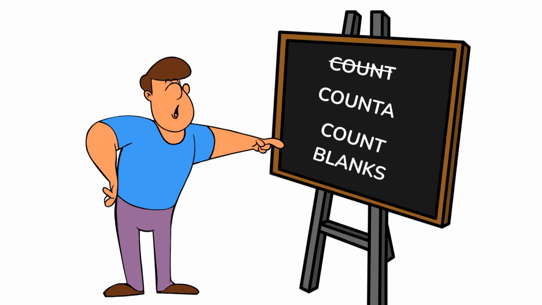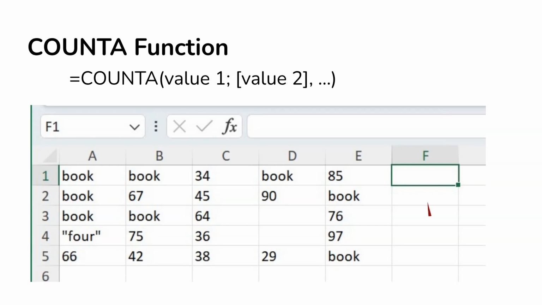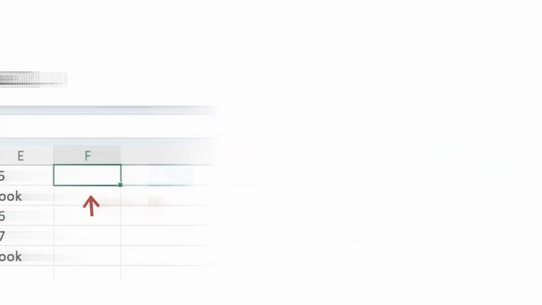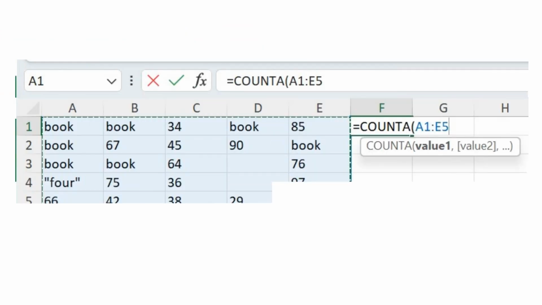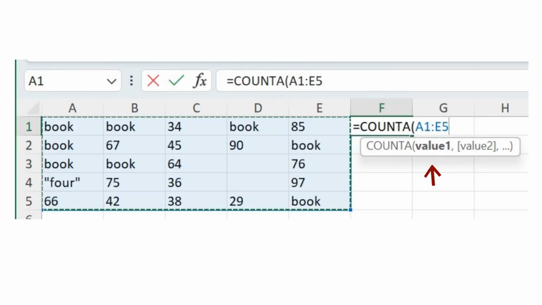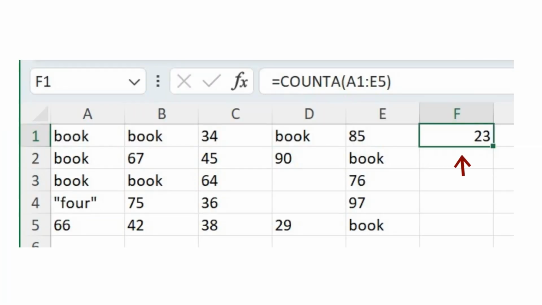Let's begin with examples. There will also be a short summary of all three formulas to make it easier to remember. Here we have data that has different numbers, empty cells and text inputs. First, we select a cell where we want to use our formula. Once it is done, we type here equal COUNTA. Then we need to select values or a whole field which we want to use for calculations. Press enter and get the result.